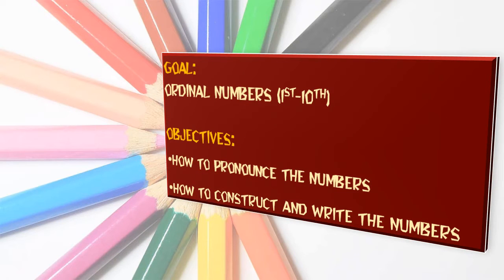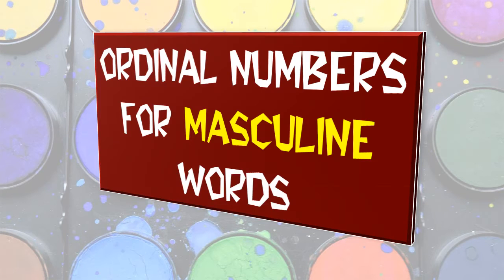In this lesson, we are going to learn Arabic ordinal numbers from 1st till 10th. Before we begin a lesson, we must know that Arabic ordinal numbers are used as adjectives for Arabic nouns. It means that ordinal numbers must follow the gender of nouns. So if the noun is a masculine word, the ordinal number must be a masculine word, and if the noun is a feminine word, the ordinal number must be in the form of a feminine word.